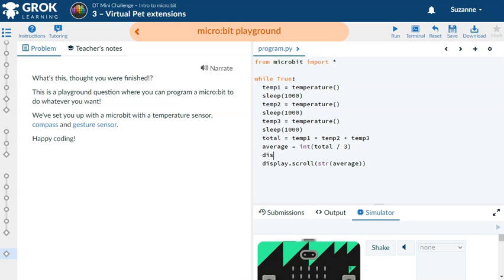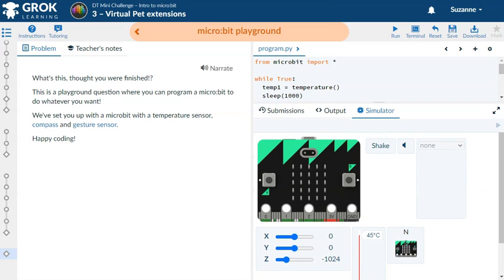I want it to say what it is displaying apart from just a number. I want it to say this is the temperature. Okay, well, we're not going to put degrees in because we know what they are. So let's just put another sleep, for 1 second. So it just adds another short delay. All right, so let's run this and see what happens.